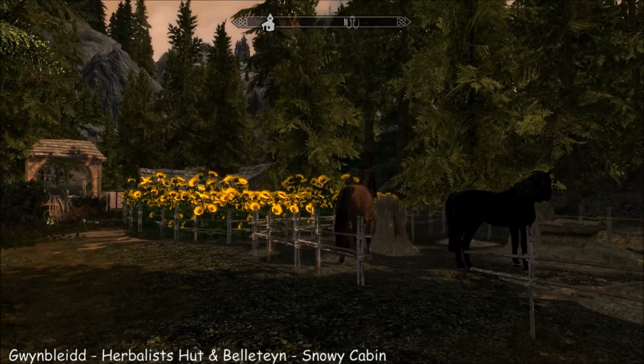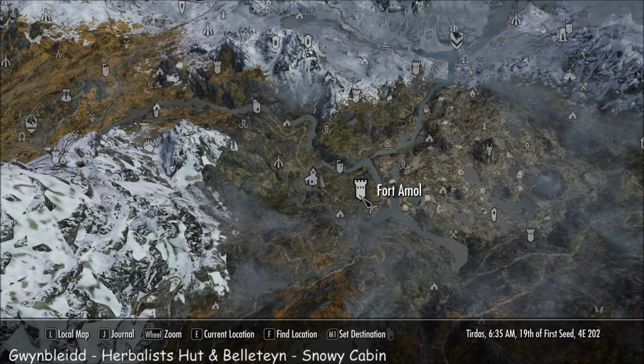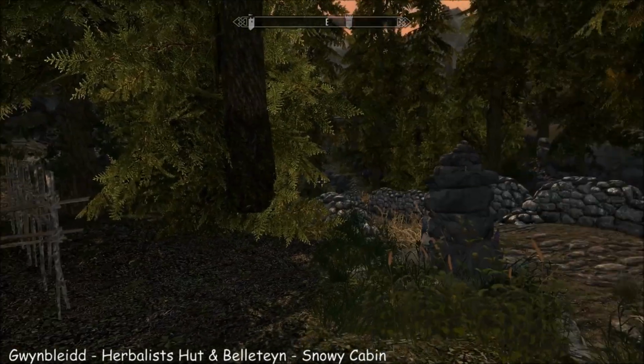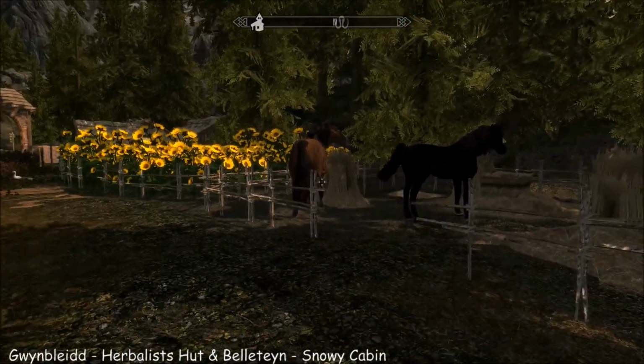This first one, I'll show you where we are on the map. You can fast travel here straight away. We're right near the abandoned prison and Fort Amol. Hilgrin's tomb right there. And I had no problems with the installation of it, but I do have quite a lot of floating trees, which you'll notice as we go around.